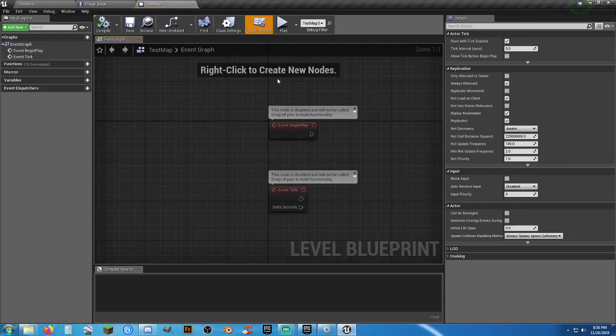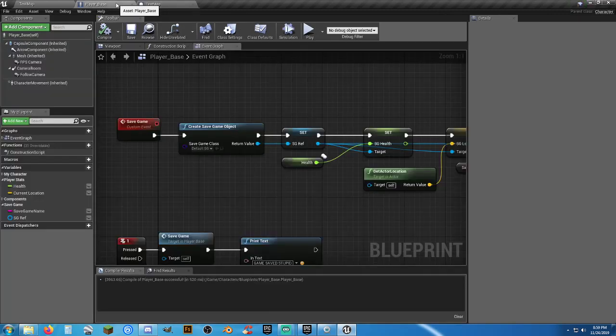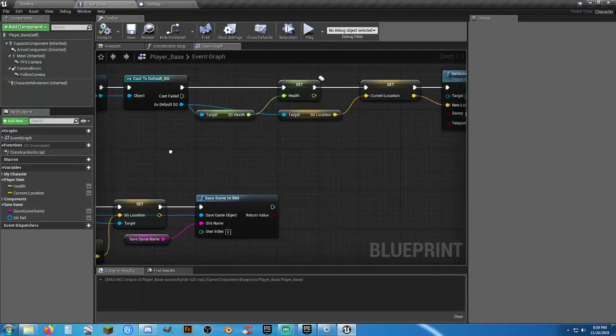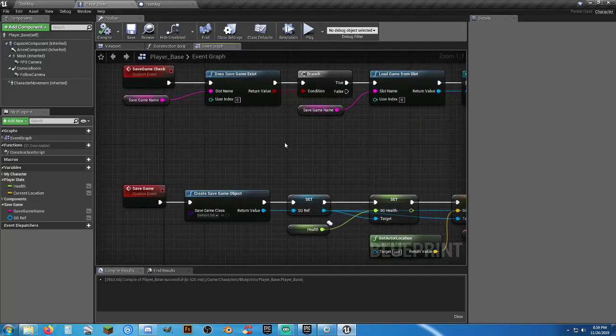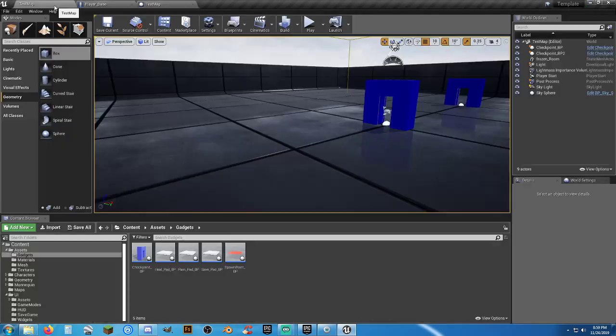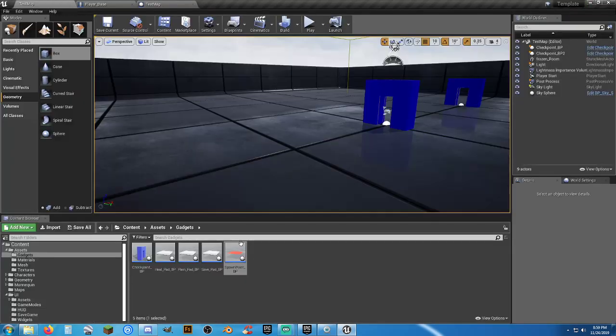And event begin play. We need to basically run the save game check. No, I just want to force it to ignore that. I just want it to set my location to, since right now my spawn point, yeah, it's probably not going to do anything. So I can take that spawn point, and I'm going to put that into the map here.